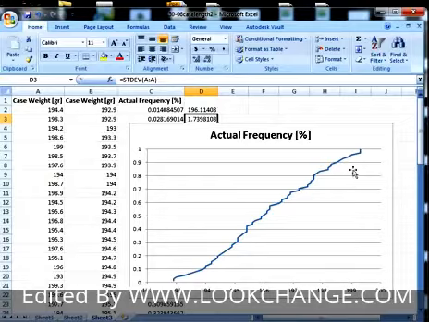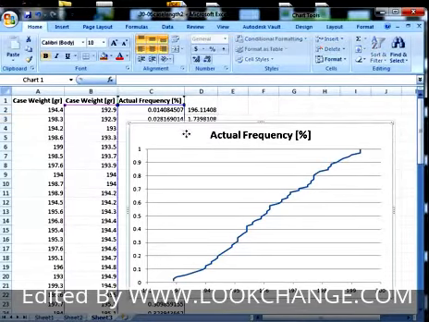And we see that our maximum is very close to 199 and our minimum is very close to 192.5. So we can already see that this makes a lot of sense. Next, in the next video, I will show how to construct a normal curve on top of this, and we can compare the normal data to our actual frequency.